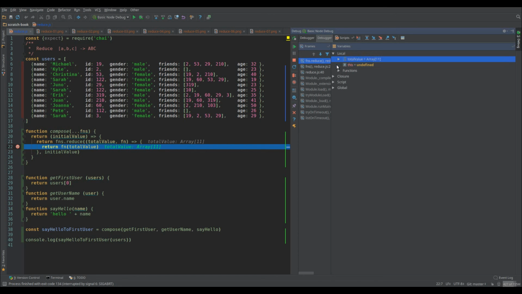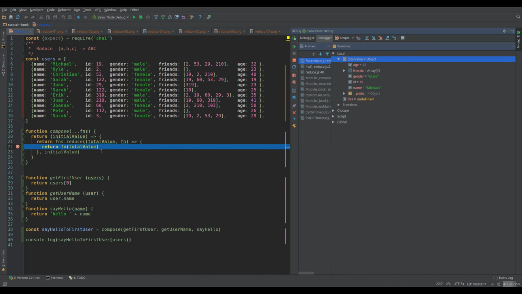So total value is an array, all these users, that's the total value to start. And it runs that total value against the first function, which is get user function, and then total value becomes the first user object. You can see it over here on the right.